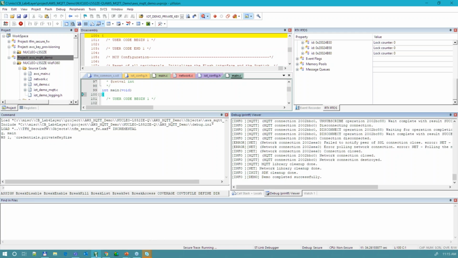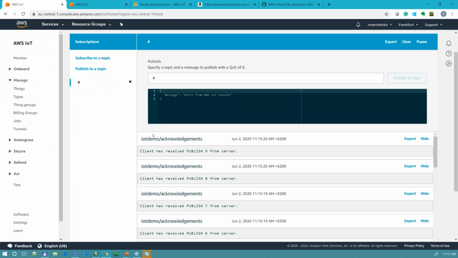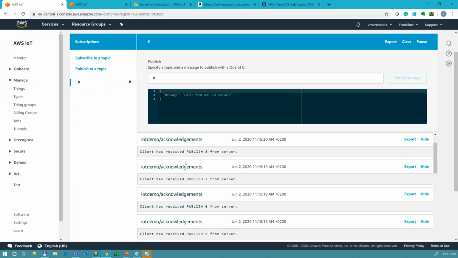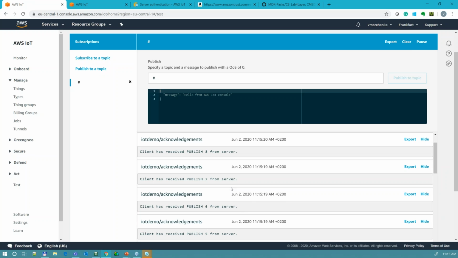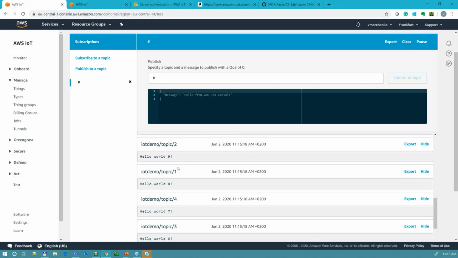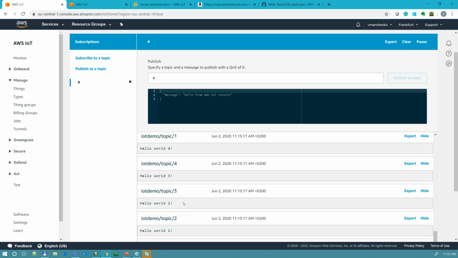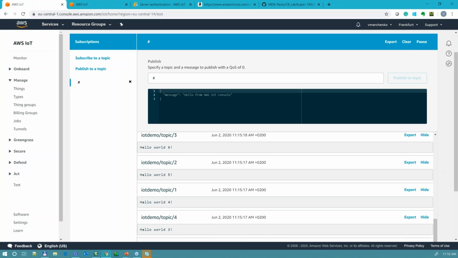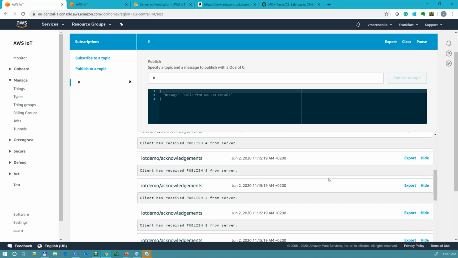If we return to AWS, we can see that it has received the published messages, the hello world messages, one after the other, so the connectivity worked correctly.